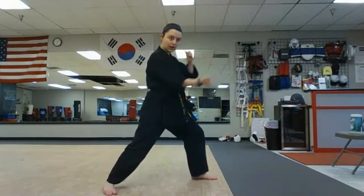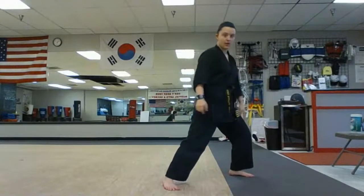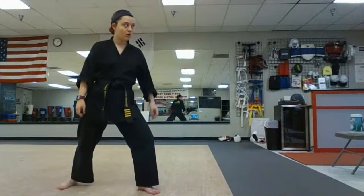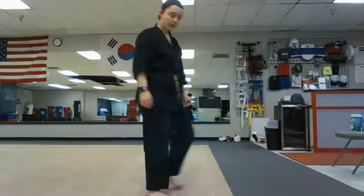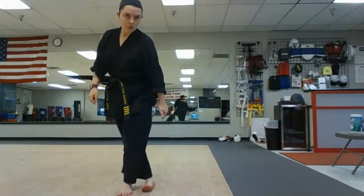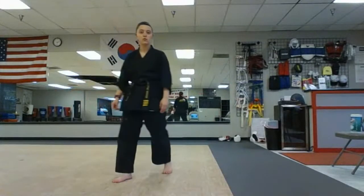So let's say I get my upset punch here. I'll scoot this way just a little bit, watch my feet. Left leg crosses over top of right leg, steps out. So one more time, if I'm in my front stance here, left leg crosses over, right leg steps out to get into that bow stance.